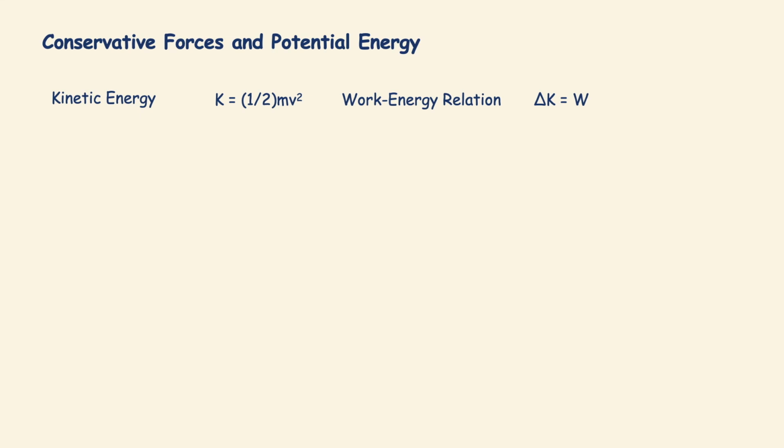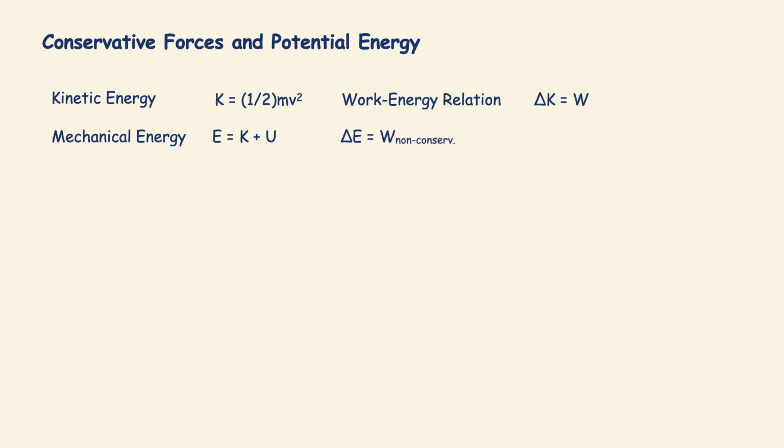I want to talk a little bit about conservative forces and the potential energy. We have seen that the kinetic energy of a moving object is equal to 1/2 its mass times its velocity squared. And we also have worked with the work-energy relation in terms of the kinetic energy that tells us that the change in the kinetic energy will be equal to the work of all forces before we have started splitting and separating them into two groups of conservative or non-conservative forces.